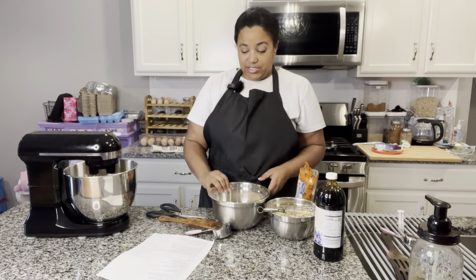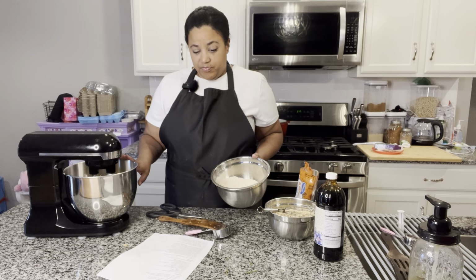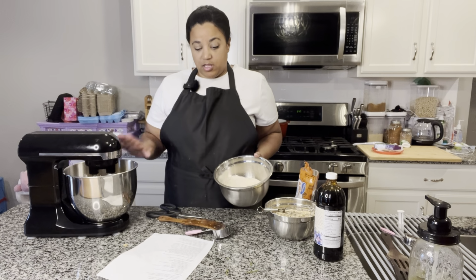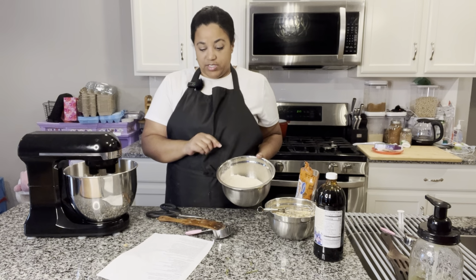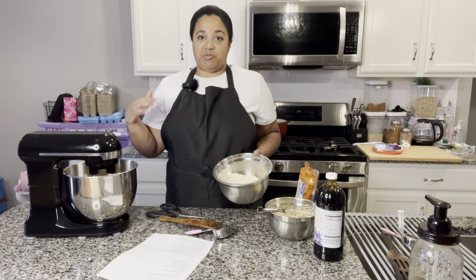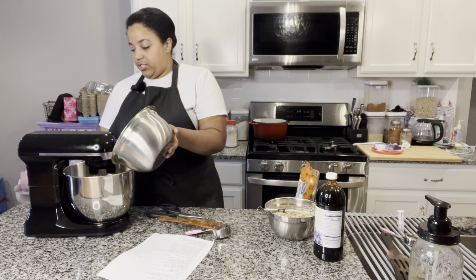Okay, so it says to add the dry ingredients to the wet ingredients, mix until combined, and then with it on low, add in the butterscotch and the oats, and it will be thick and sticky, and then we're supposed to cover and let it chill for 45 minutes. The dry ingredients added first.